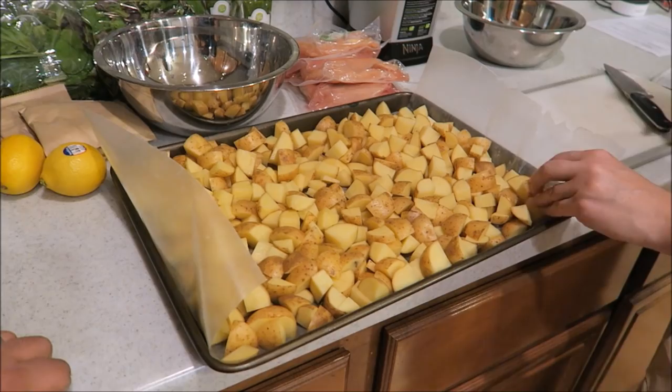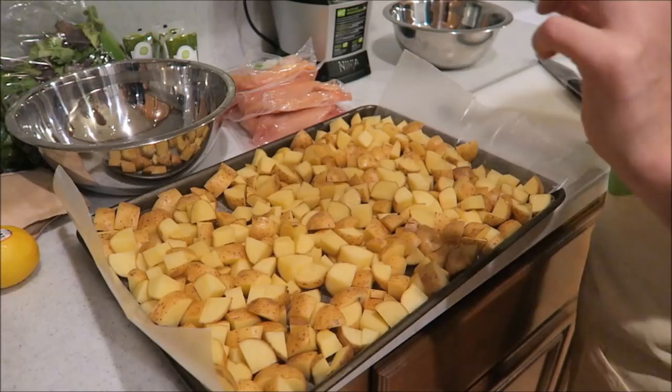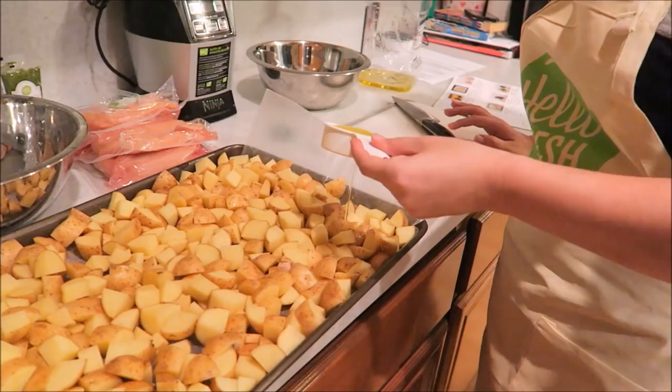Just keep this in mind that this is two of the meals that we put together. It's not one. We've got these on the pan, so now we're gonna just drizzle some olive oil and salt and pepper on these bad boys, and then we're gonna stick them in the oven for about 20, 25 minutes at 450. All right, so we're gonna drizzle the olive oil now. Just drizzle that on all those potatoes.